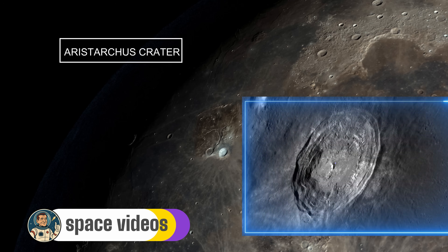This whole region is like the moon's version of Yellowstone — evidence of massive volcanic activity, mysterious glows, and features that shouldn't exist on a dead world. Aristarchus is so bright that experienced astronomers can spot it with the naked eye as a bright point on the moon. During tonight's 94% illumination it practically blazes against the darker surrounding terrain. With binoculars it looks like someone left a spotlight on up there — some observers say it looks almost metallic or crystalline, like a diamond set in grey stone. If there's still occasional outgassing happening, the moon might not be completely dead inside — there might still be geological processes happening right now.